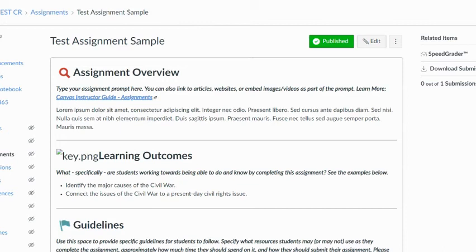Now, there are some limitations to this. I don't think you'll be able to see that I'm switching my view here, but it only supports the assignment types if students are submitting something online or using an external tool. So maybe if you're using like the Office 365 tool, it will support those. It does not currently support the options for no submission or the on paper submission type. It also doesn't support group assignments if you've used those in the past, or peer reviews.